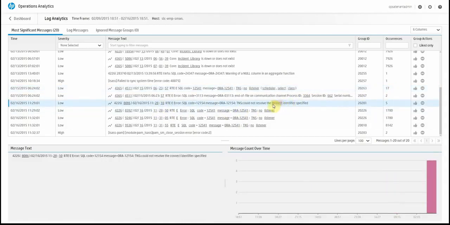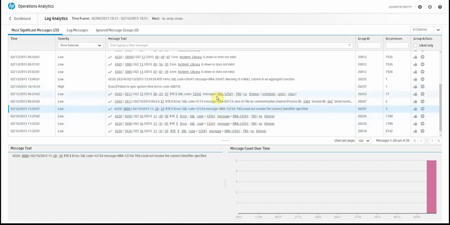Here's another TNS event that we can see, this one happening on the 16th. All of these signify a bad situation, right? Especially from an application that's running a 2-to-3-tier stack with a web server, an app server, and a database tier. Obviously, if the database tier goes down, the web tier and the app tier don't really have anything to do. There's no data there to serve out. So we can start to see here that Log Analytics directed us straight into these messages. We can immediately see that the database was down. There's an issue connecting to the database over an extended period of time over the weekend here.